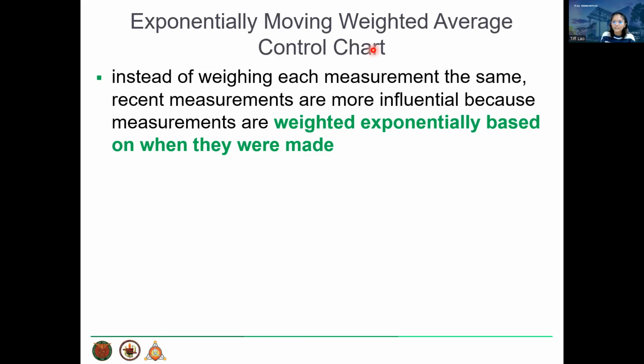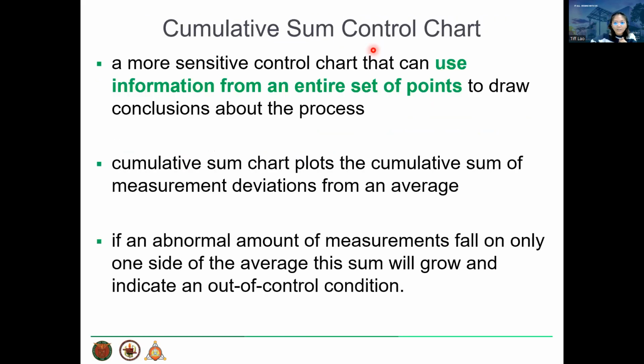Correct. Basically, the process in making those two types of graphs is actually similar. The only difference is that sa exponentially moving weighted average control chart, you're going to impose or indicate weights doon sa independent variable mo, sa x-axis. So for example, sa day 1, hindi, sa day 1, 10% lang siya. Sa day 2, mas malaki-laki yung weight kasi mas present nangyari yung process. So 50%.